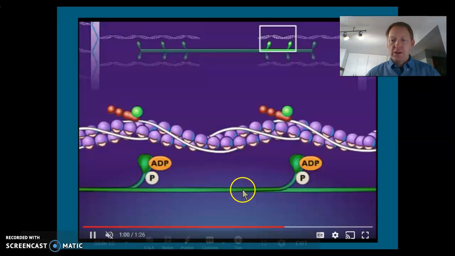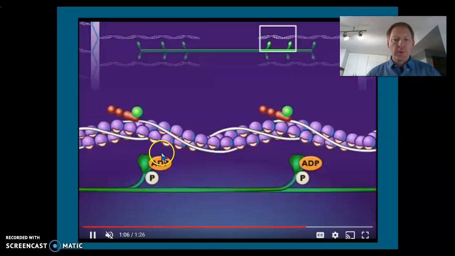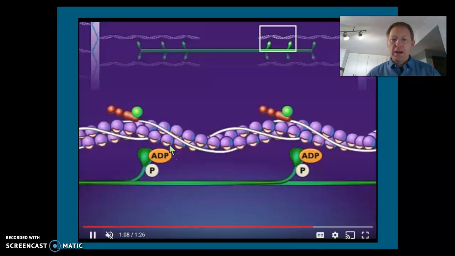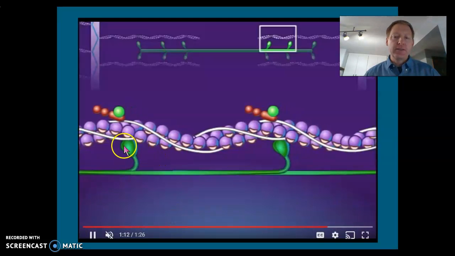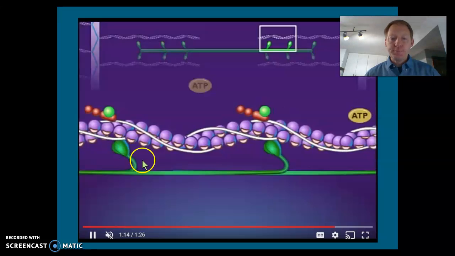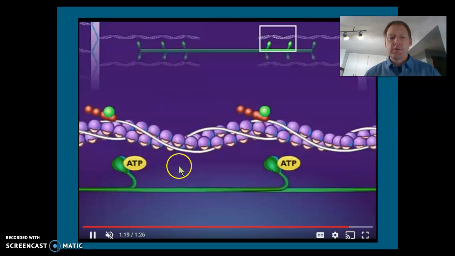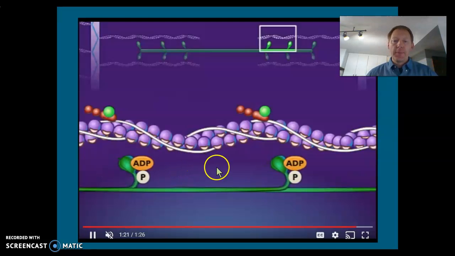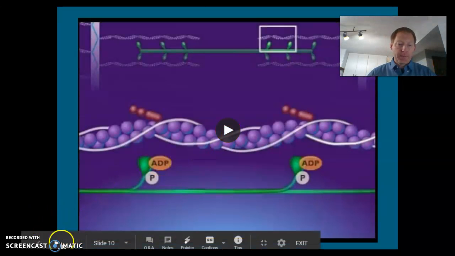And I think they're going to take you through one more quick cycle here, where we are going to see that cross bridge form again. Maybe not. Oh yeah, there it is. Lose the phosphate, lose the ADP, we pivot, bring in new ATP, and we charge it again. So all of this obviously is happening incredibly fast, and it's why muscle movement takes so much energy.